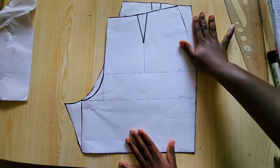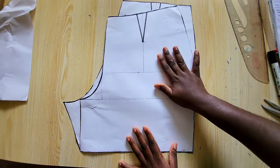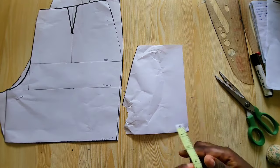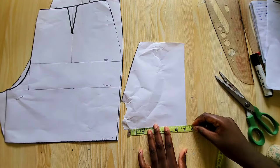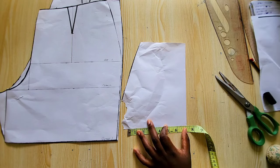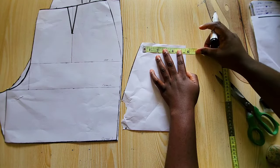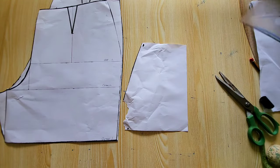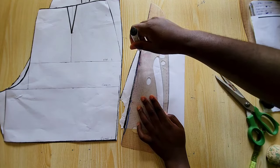So guys, this is how my front and the back pattern of the shorts looks. The next thing I'll be doing now is to cut out the pockets. So for the pocket, I'm going to make the length 10 inches, and then the width on the bottom is going to be 7 inches. And then on the top, I'll be making it 5 inches. So I'll just use my straight ruler to connect from the 5-inch point to the 7-inch point on the bottom.